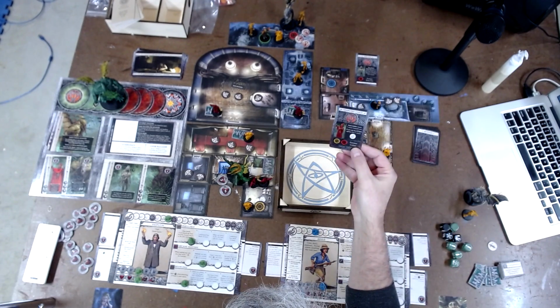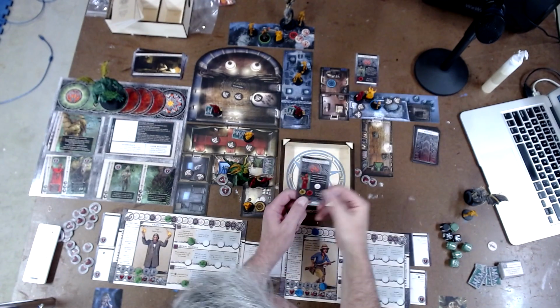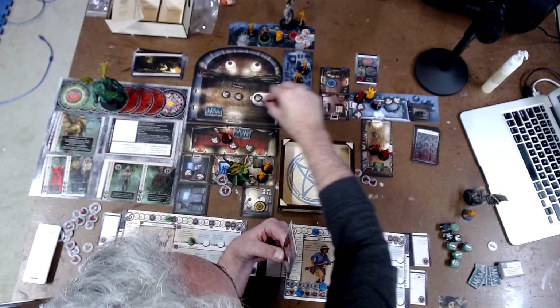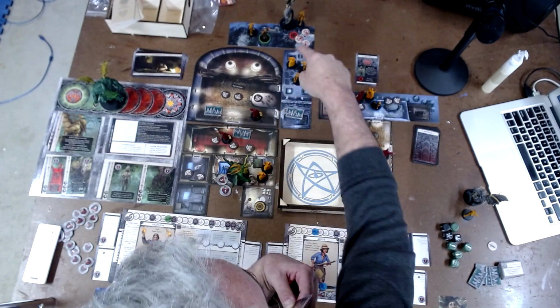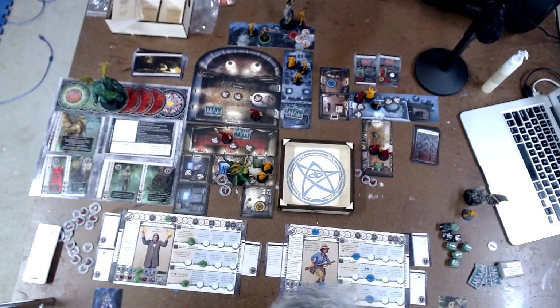She got a red. Each cultist moves 1 space towards you. Come on. These will move here. This one will move here. This one will move here. This one will move here. This one will move there. That one will move there. Summon a cultist on yellow and red. Well, yellow and red, I don't have any more cultists to summon. So I've got 2 reds now.